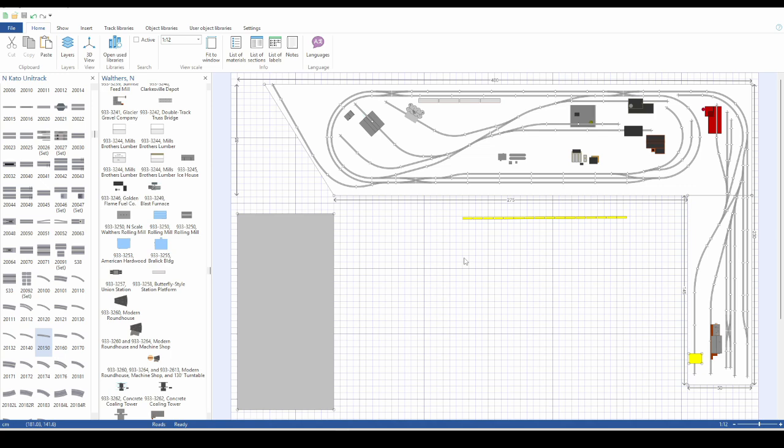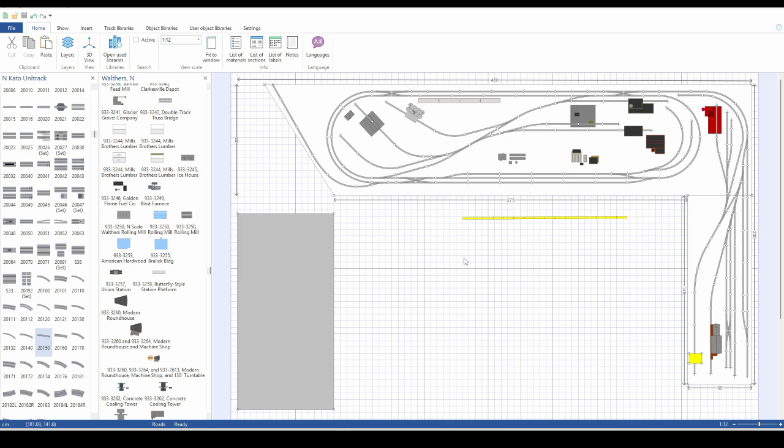Now that's just one decision. Another decision is what kind of track to use. Now there are multiple different types of track that you can use. Flexi track is probably the most, well, let's just say traditional track, and that's where you buy lengths of track, and you can bend them, you can form them to whatever sort of shape you want within reason.